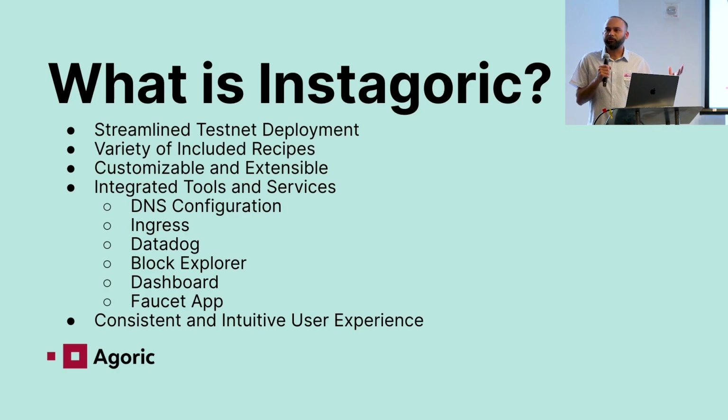It has all the batteries included: DNS, ingress, load balancer, explorer, dashboard, faucet, all these things are included. So you just run one command and you have everything up and running for you to start testing your application, or give this testnet to your partner so that they can start testing their application. It provides a unique, consistent view for users so that they know what to expect when they launch a new testnet using Instagoric.